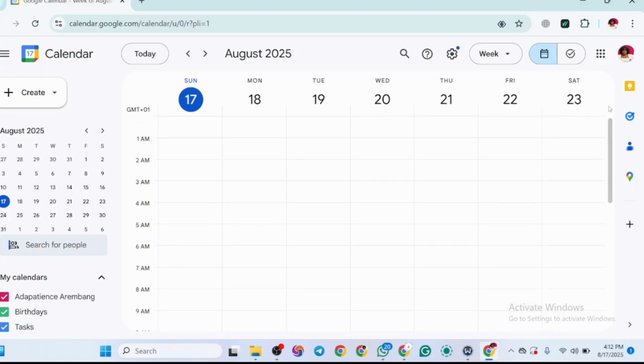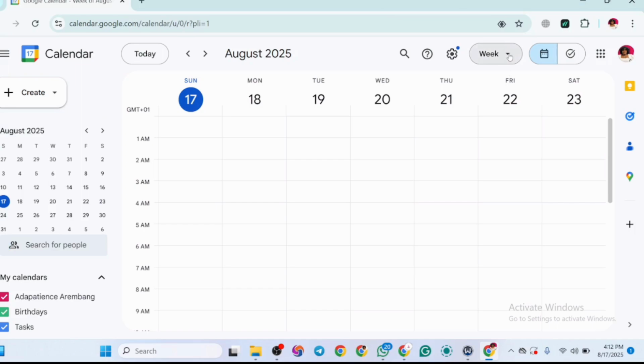So now this button here is to create events, create tasks and appointment schedules. One thing about appointment schedules, you are limited because it requires the premium version to create more appointment schedules, to schedule more appointments. But for events and tasks, you can create as many as you can. So now let's go over here.